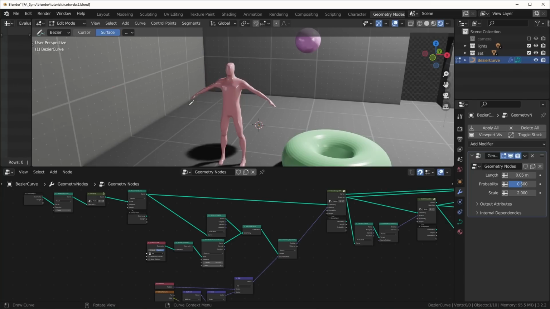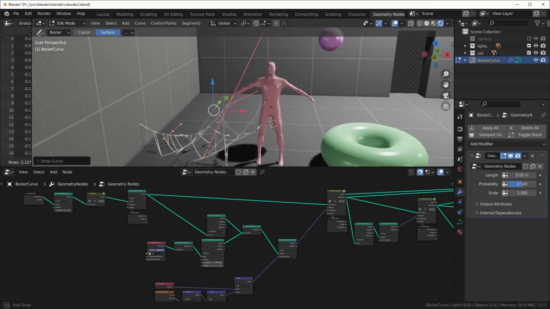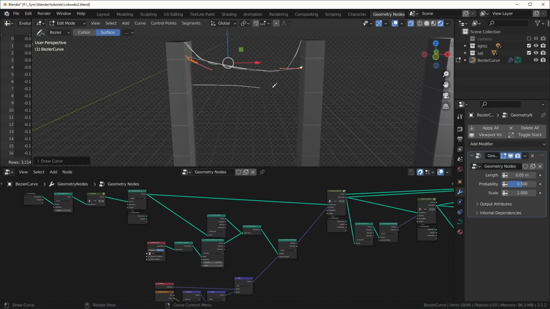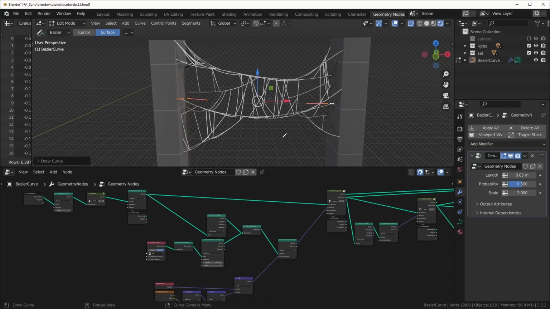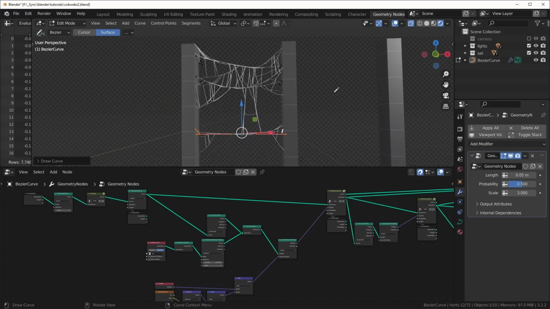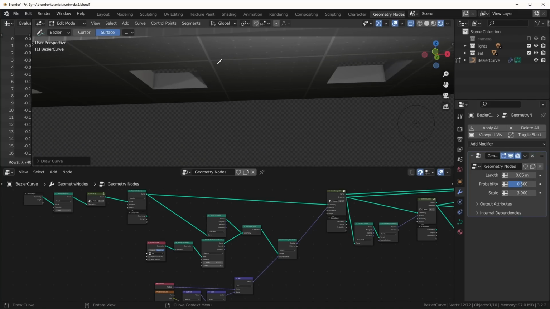Let's see how this actually looks in other situations now. We can try it on this person right here. And I think it looks really good over by the pillars, especially when you get some of these branches across. We can turn the scale up too if we want it to spread across more. And this should work on ceilings also because of how much they hang.